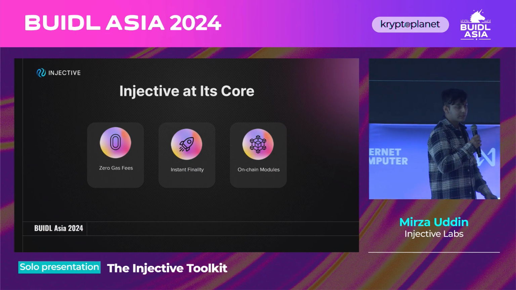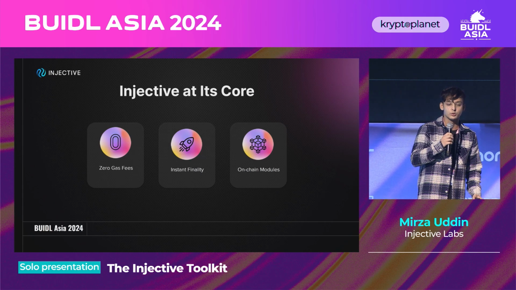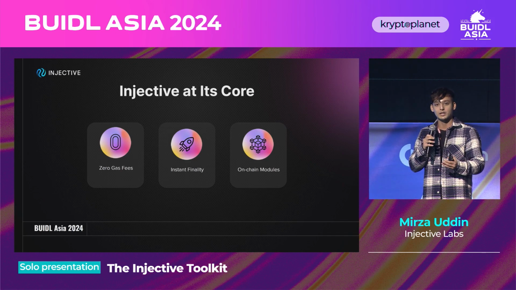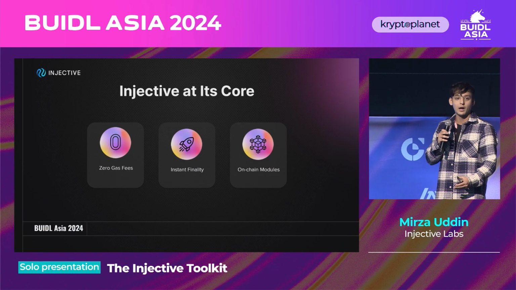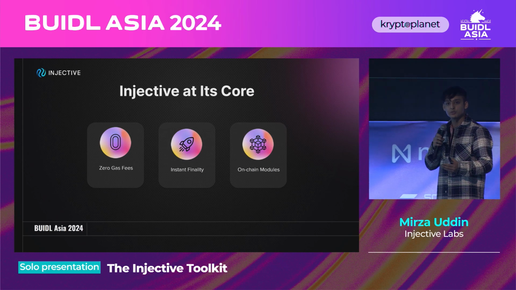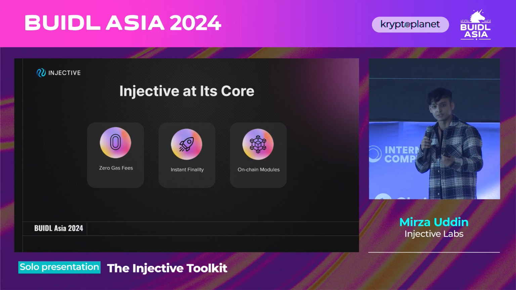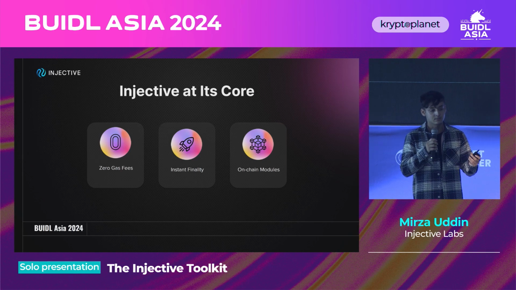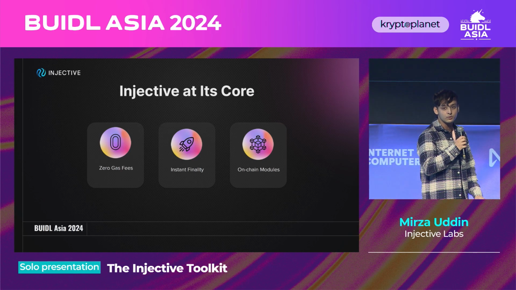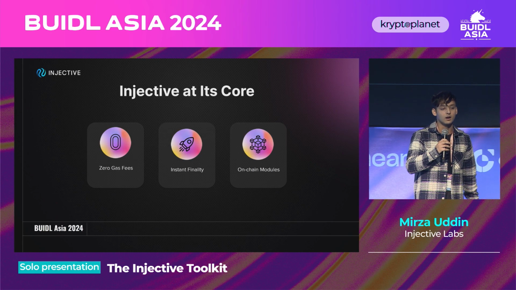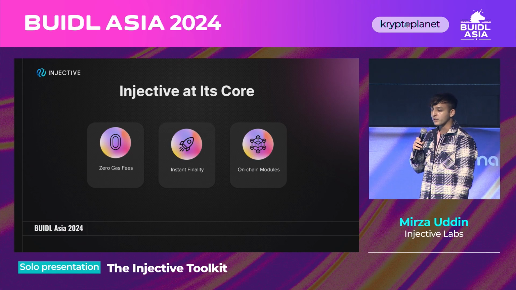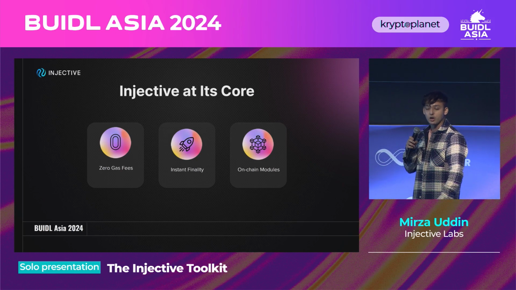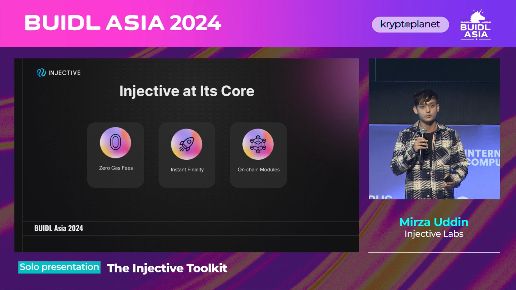So on Injective today, what we did over the past few years is optimize the stack so that you don't necessarily have to pay any gas fees. We've compressed gas fees to such an extent that the user actually doesn't see any gas fees when transacting on the chain. How that works in practice is when a transaction goes through on blockchains, there's of course a small transaction fee, right? But on Injective, the validators are effectively paying back the end users, so the end user ends up paying no fees. So this actually gets rid of one of the biggest bottlenecks in crypto today, in my opinion, which is, of course, gas fees that tend to be high on many other chains. But we realized that if we want DeFi to truly thrive, if you want to have TradFi functionalities in DeFi, you can't have high barriers to entry with high gas fees.